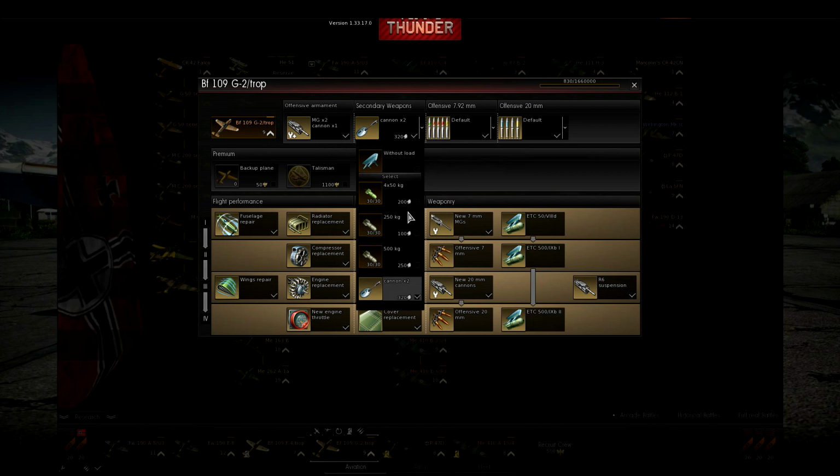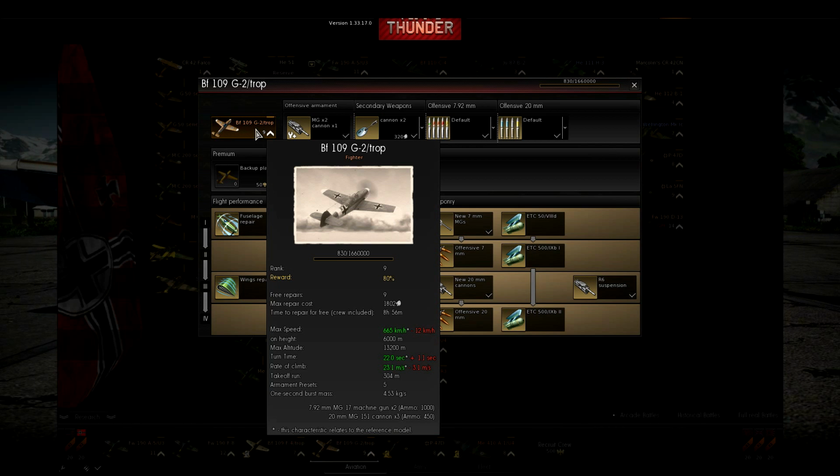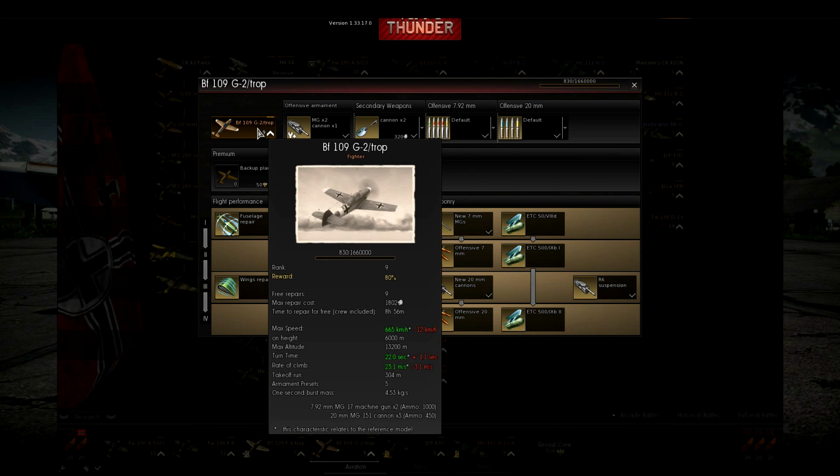Now it didn't show on here. Yeah, there we go. And when adding them, you get a minus 12 kilometer per hour to your max speed. Your turn time is decreased, and your rate of climb is decreased by 3.1 meters per second. But that keeps you at a rate of climb of 20 meters per second, which is still more than formidable. So I'm planning on trying out this G2 with the new cannons.